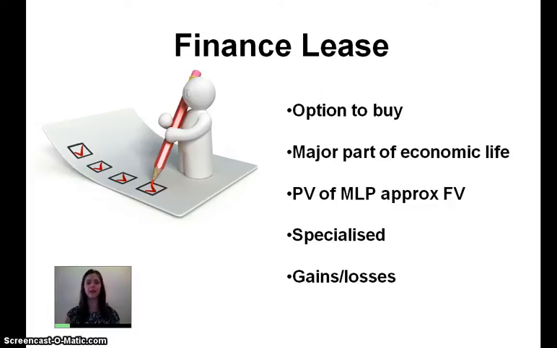That third point there, PV of MLP approx FV. I'm all about abbreviating things in the exams just to make a wee note to myself, so I'm not having to sit and write out big long sentences. I just want something to quickly refer to. So here I'm talking about the present value of the minimum lease payments is approximately the fair value of the asset. Now you can be given this in the question, or sometimes you may have to work out the present value of the minimum lease payments. But if the present value of the minimum lease payments is approximately the fair value, then this is a good indication that it is a finance lease and should be categorised as one.